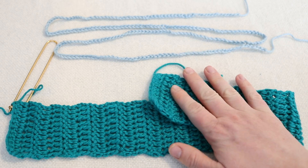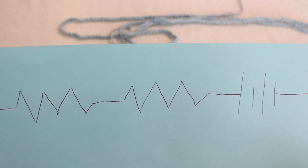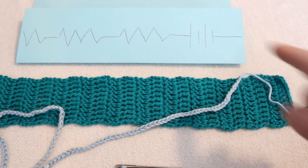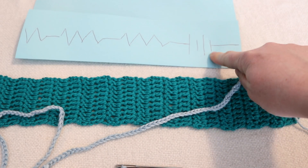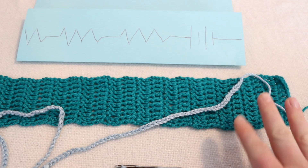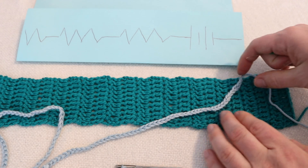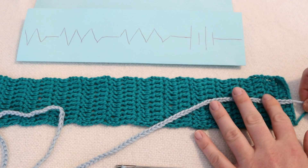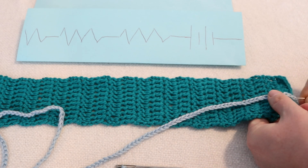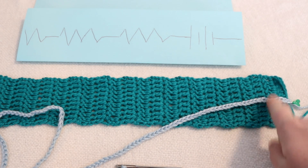This flat headband piece is 20 inches long and I have 48 inches of crochet chain ready to go. This is the resistor design that I hope to recreate on the headband. The trickiest part of the design is this edge right here because we've got some negative space, so we'll be going behind the headband in those spots. I am going to start at this end and work my way down. I'll start by pinning one end of the crochet down at the edge of my headband.